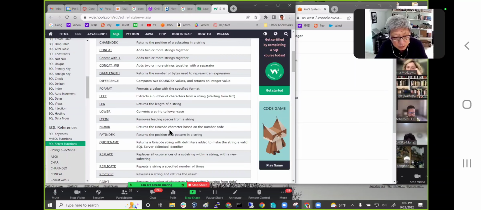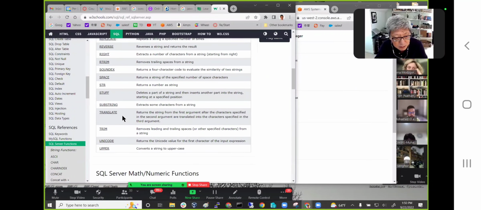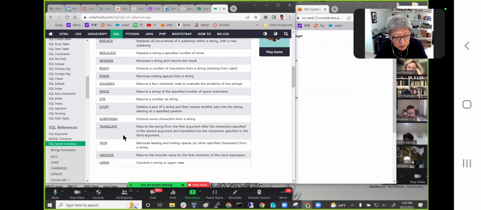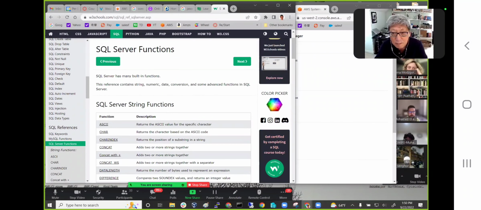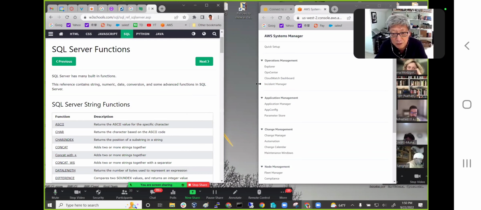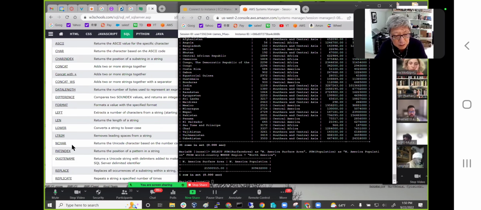NCHAR returns the Unicode of the characters, replace. Yeah, so these are all the built-in functions that you can use. Once again, I just want to show you that the couple of functions that we are using here is certainly just a demonstration. There are many more built-in functions out there that we can use.